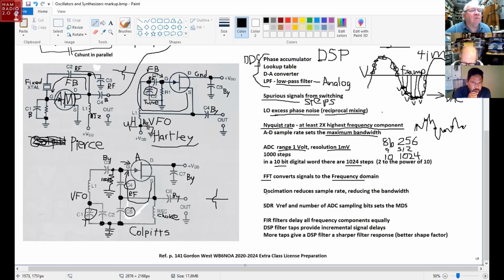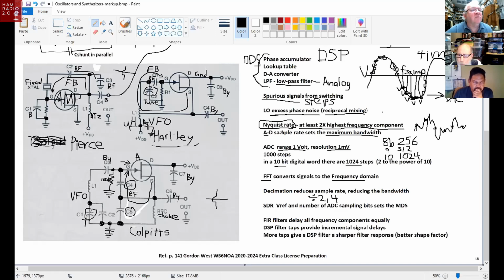One thing about bandwidth is you use decimation to reduce the sample rate. So the sample rate can be reduced by 2 or 4 or any number by the use of decimation, and it reduces the bandwidth. So it goes back to Nyquist. When you use fewer samples on a signal, you reduce the bandwidth of that signal. And it all goes back to Nyquist. Nyquist was one of the early pioneers of signal processing, and it's still used all the time in digital signal processing because you have to keep in mind the number of samples.